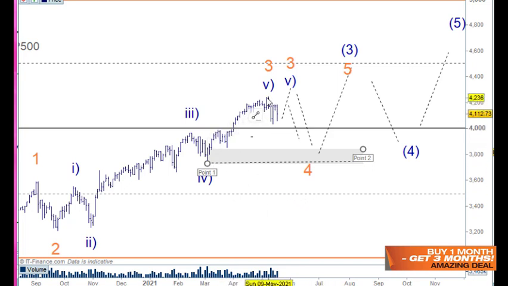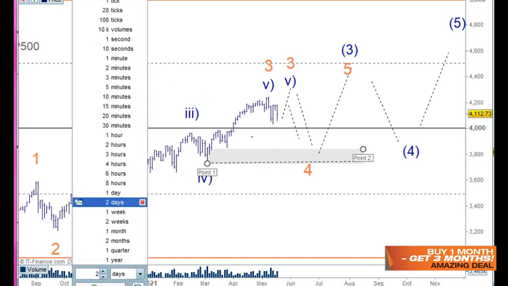So yes, this top here hasn't really performed very well. It's quite easy to see 1 and 2 here, and then we can count the third wave up, and we can count the third wave up into these different highs in different ways. So it makes it a little bit tricky in that instance. So we're going to need a strategy to go higher, and we're going to need a strategy to go lower. We need to understand both sides of this in this instance.